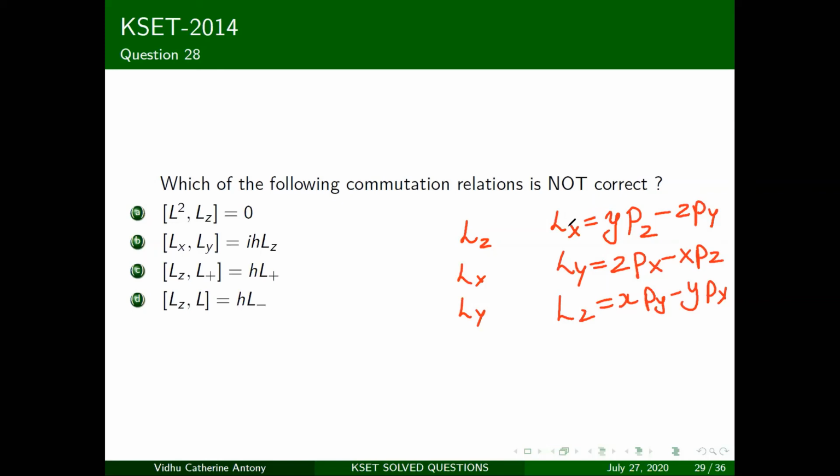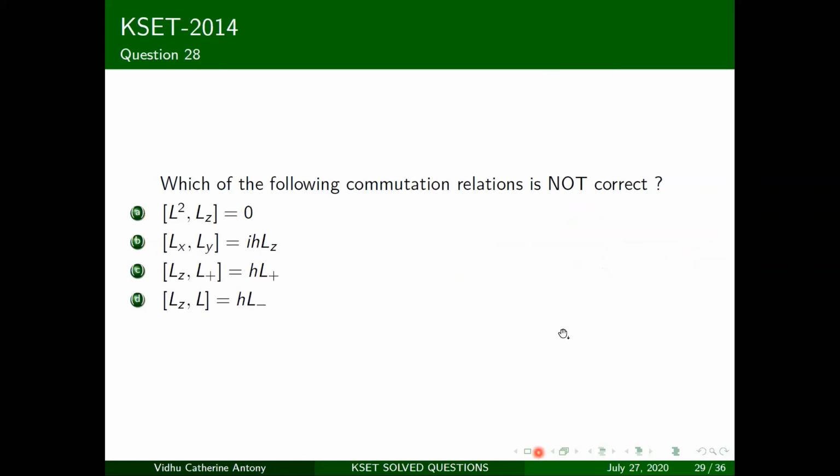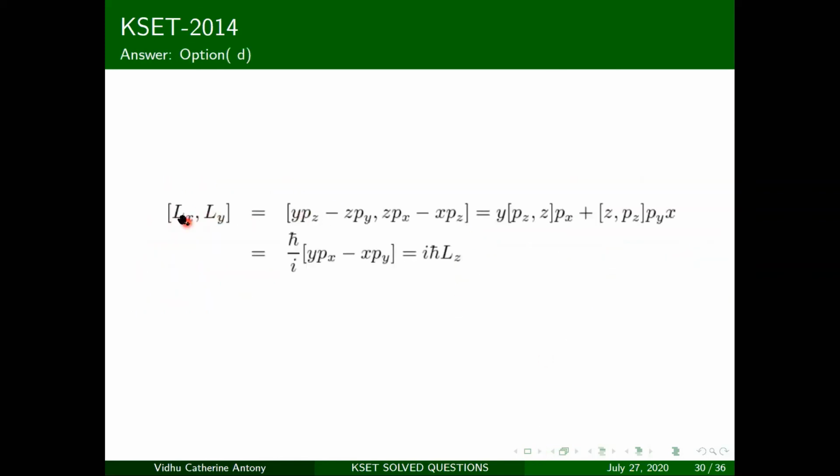Now what you do is substitute these and look at the commutator. I will show you how it is done and you can try to work them out yourself. So this is your [Lx, Ly]. I told you that Lx is y pz minus z py. If x is here, you do not have an x here. You start off with the next cyclic one, that is y, and then you have a pz. That's how I remember it, instead of doing the cross product where you write L is equal to r cross p and then do that whole equation.